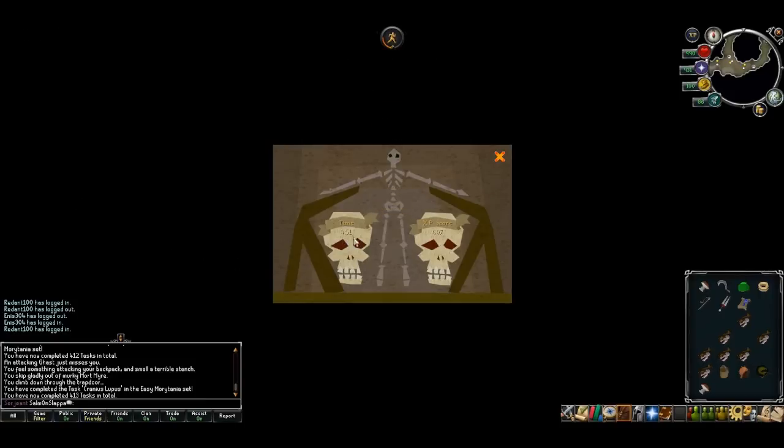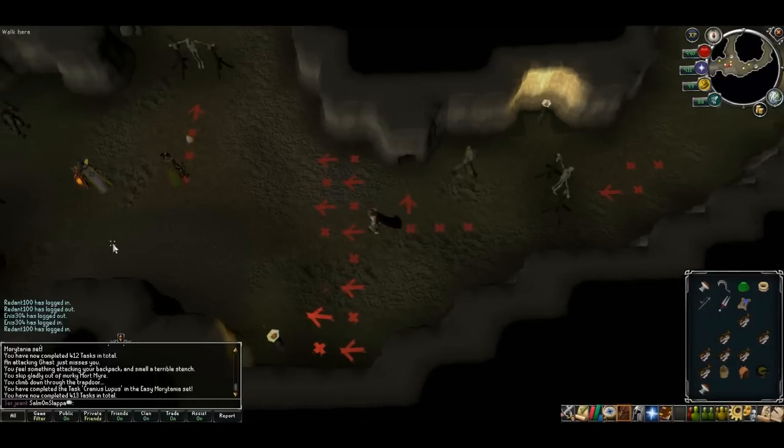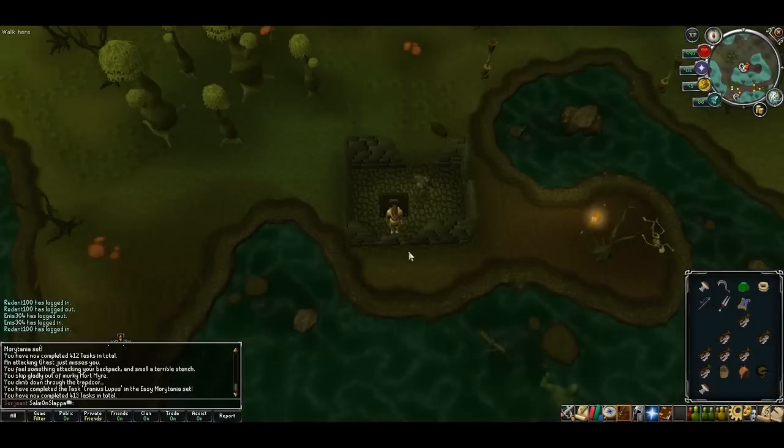And if you manage to complete this course under 4 minutes, you can actually get 750 XP. This is not bad for low level agility training. But once you've done that, the only thing left to do for the easy tasks is farm your limpwort roots. So I will meet you at the farming patch.